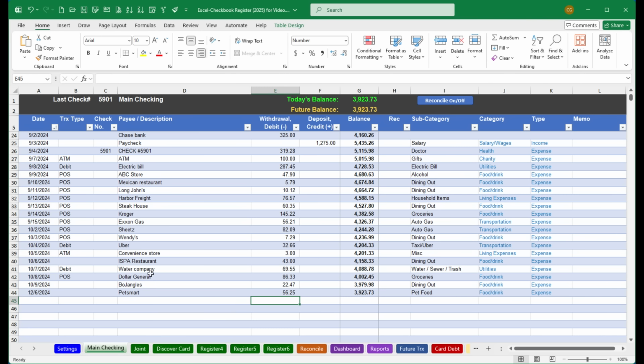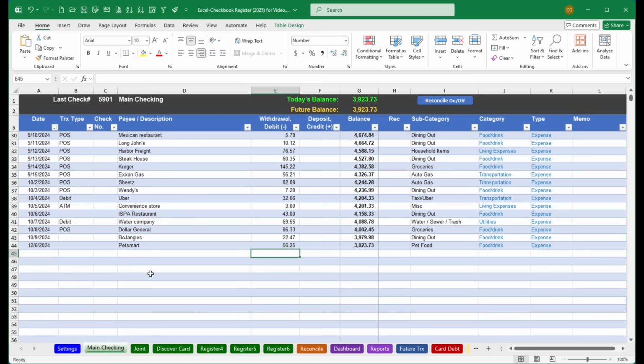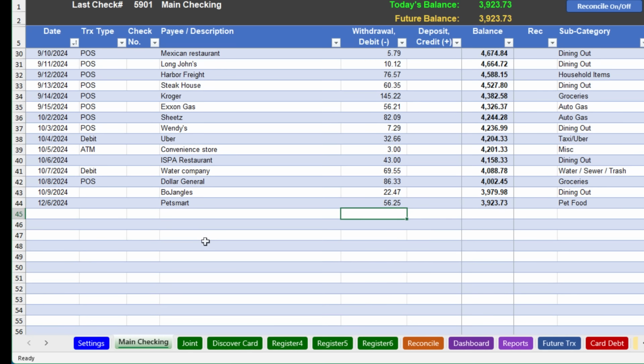Now, one of the things that I personally like to do in my own checking account is to put in some future expenses that I know will be coming up perhaps later in the month. And I could put those further down in the register, skipping multiple blank rows if I would like. So, for example, let's say that I know that I have a future car payment later in the month.